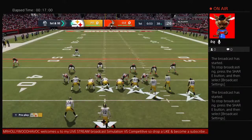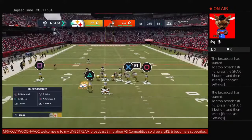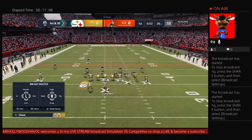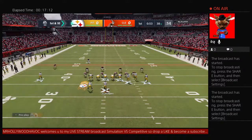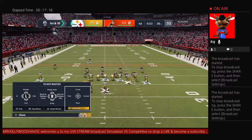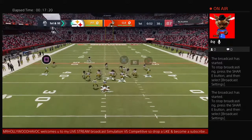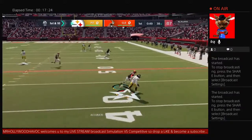The Steeler offense here about ready for their next drive. They punted last time they had it. What steps, Charles, do you think they have to take to make sure they don't do that again? Well, let's just go to the football 101. Win first down. Make 5, 6, 7 yards on first down and make it a 2nd and 3, 2nd and manageable. Keep accumulating first downs that way. Keep moving the football. You don't want to get behind the sticks because then the defense has the advantage.